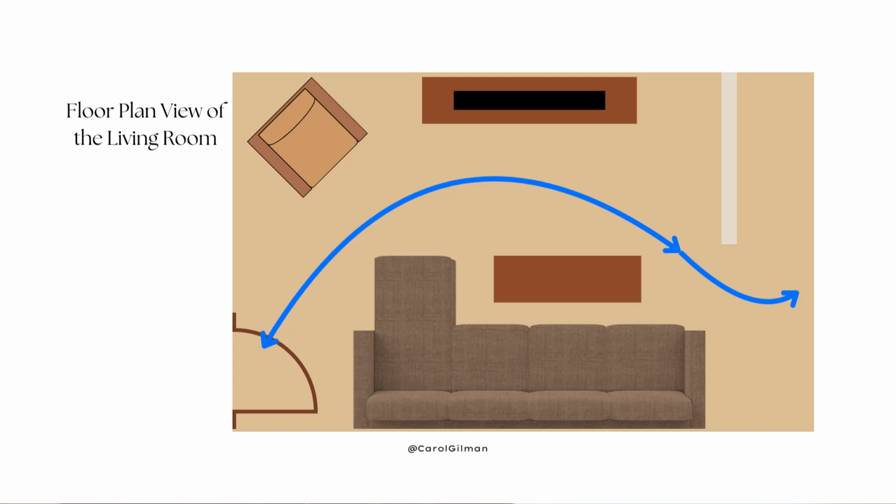And what would happen then? Well, that would mean that our main pathway to get to the other parts of the room would be a little bit more convoluted. We would arrive in this living room and then notice that there is a big seating area right in front of us, kind of blocking us from other parts of the room and the home. We would have to go in a curvilinear manner and go around that whole seating arrangement. It's a little bit convoluted and we have to think about things a little bit.